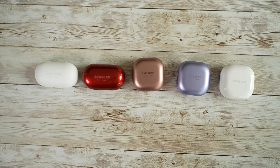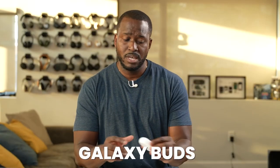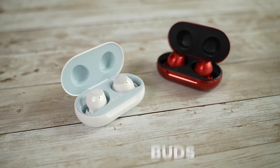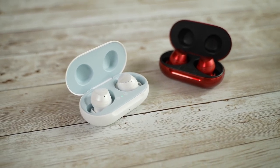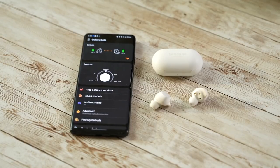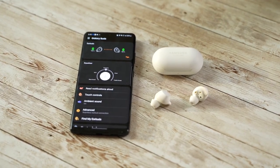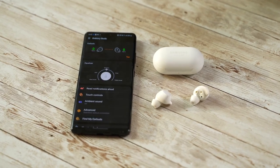Let's go back a little bit on memory lane. In 2019, Samsung released the Galaxy Buds themselves — they've got that pill-like shape, a really comfortable fit, and they looked really nice, giving us some good sound at the time. One thing you notice with all the different Galaxy Buds is that the app is slightly different for each one, with some functionality only for that model and some that extends forward.